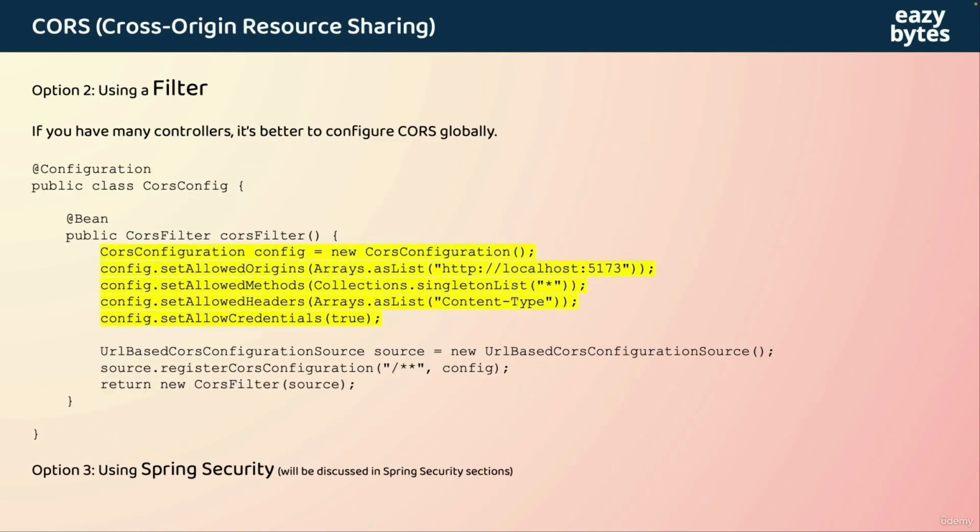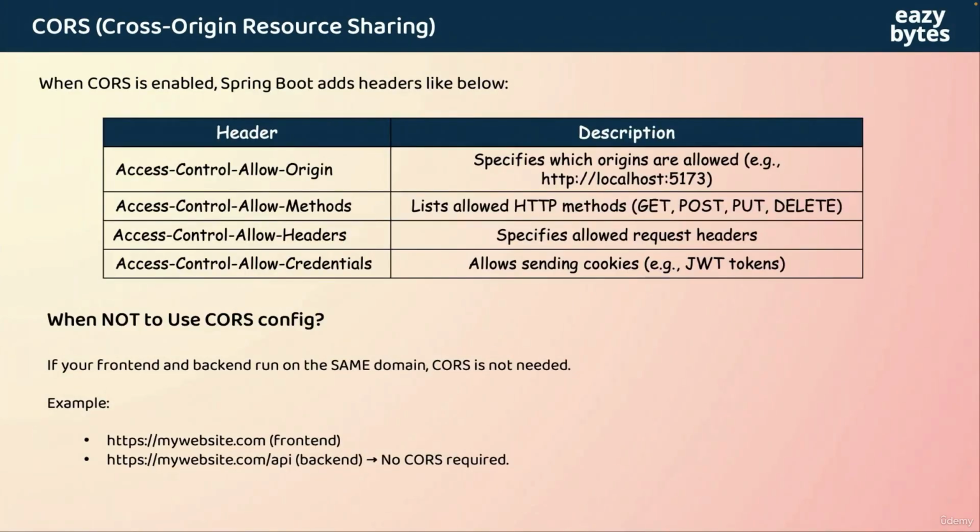In the next slide, I have provided more details about the purpose of each of these headers. With the configurations that we have defined here, all those details will be sent to the browser in the form of these headers. As I said before, the browser is going to make a pre-flight request to the backend, and the backend is going to send the configuration details inside the response headers. These are the response headers that the browser is going to receive as part of the pre-flight request. Based upon the content present inside these response headers, the browser will decide whether to make the actual API request or block the communication.